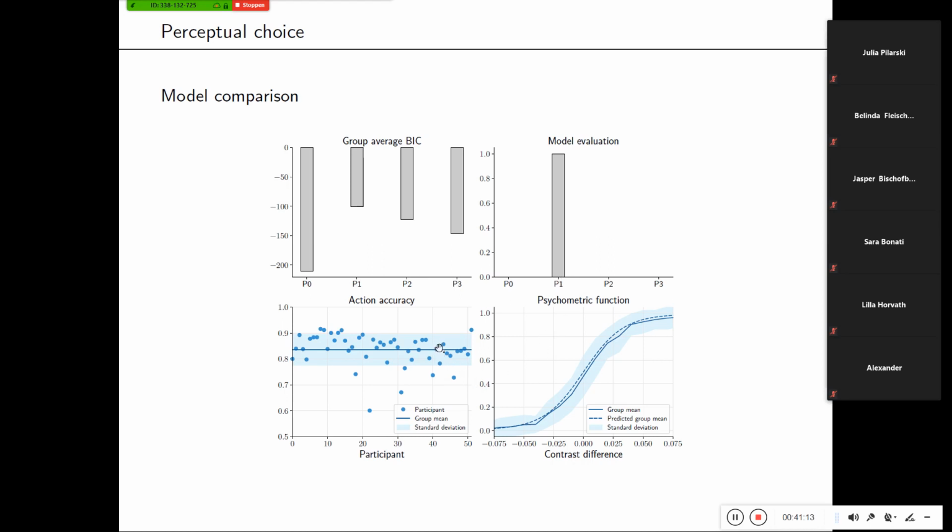Here, I thought maybe it's just on top. I think it's just missing. What I actually wanted to plot here, on top of the data that we've seen previously, is also the predicted group mean. Maybe I just forgot to plot it. There should be another line very close to this group mean line, but in dashed form, because that's what the model predicts.